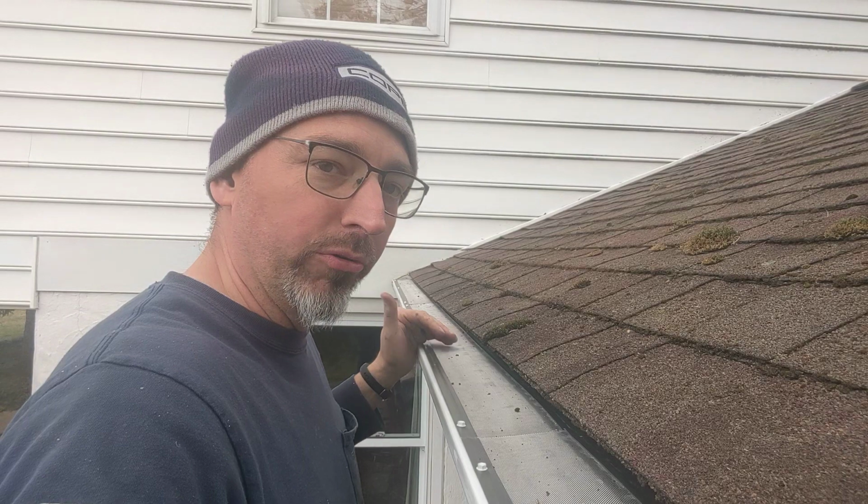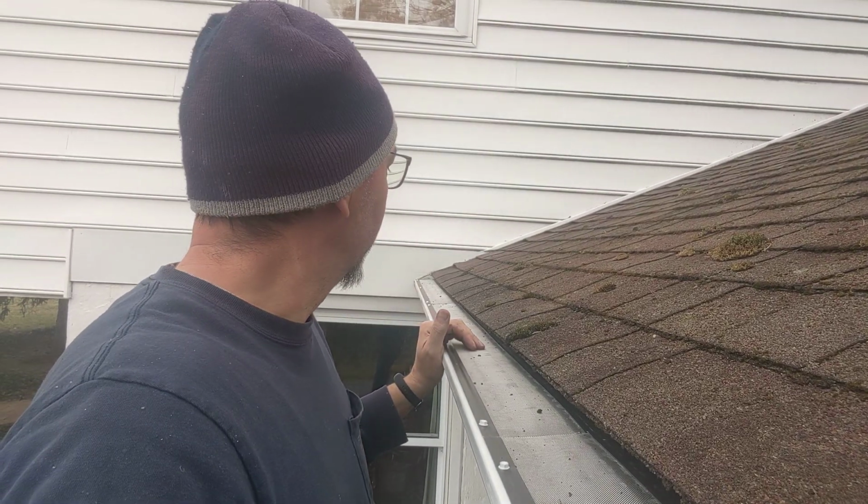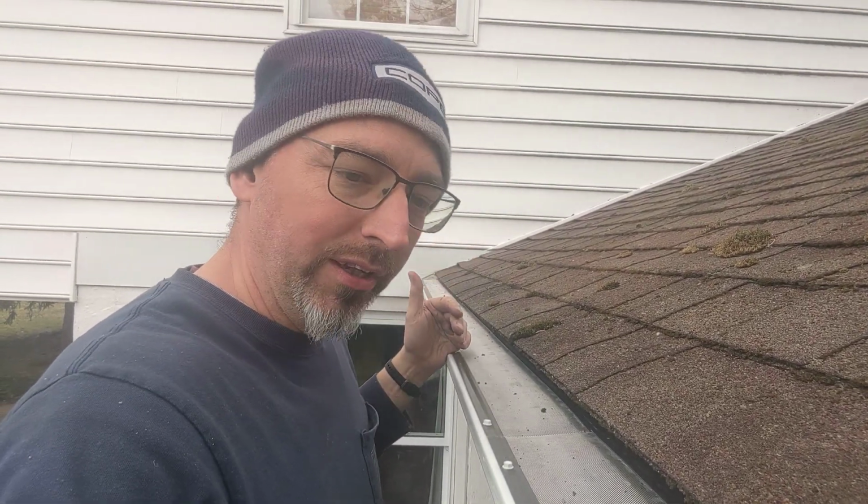You know, the micro mesh screen is a higher quality than the 1/8-inch hole version, but you don't need to spend the money for micro mesh unless you have, like I said, pine needle issues. And you can see this tree right here has those really long, skinny pine needles that often get stuck in things. So that's what we do on this side of the house.